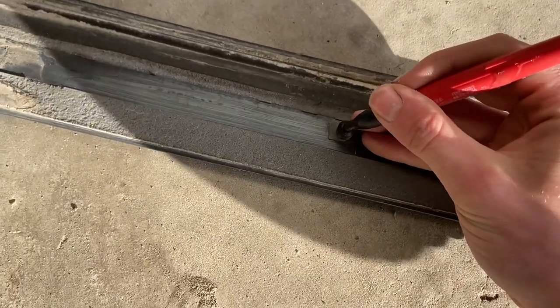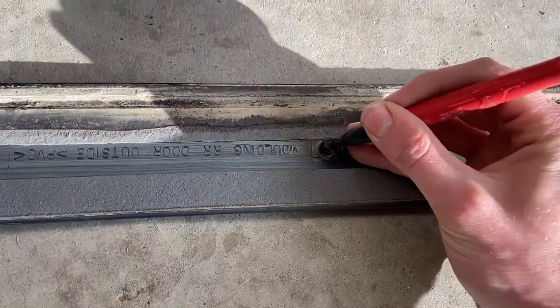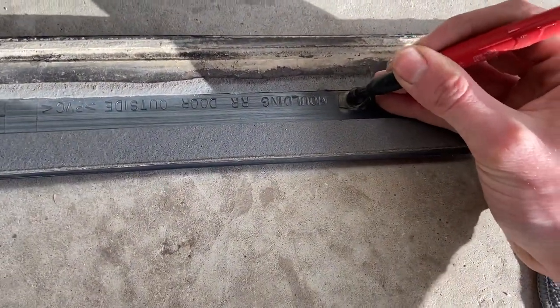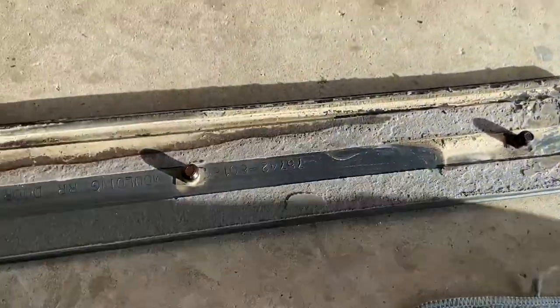And finally, I'm going to be putting the grey strip on the new door. The best way I thought to mark this out was to put some permanent marker on the locators and then rest the grey strip on the door in place and then go ahead and drill the holes.